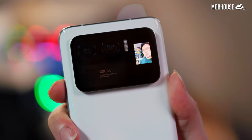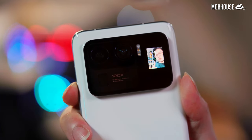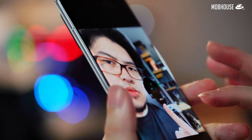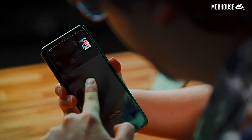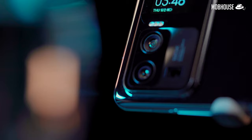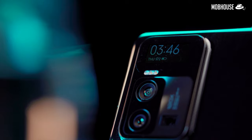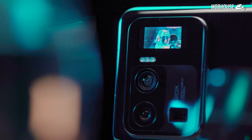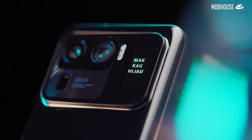The main camera module also has a secondary display integrated into its side that can be customized, and yes, you can use it to capture high-resolution selfies of yourself. But this feature only works in photo mode, which is a bummer if you're trying to live stream using the back cameras. Further customization is limited to making it tell you the time, date, how much battery you have left, or who messaged you. Beyond that, you can also change it to show a picture or some really cheesy motivational quote.